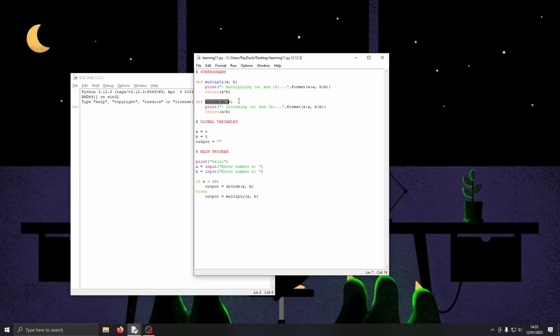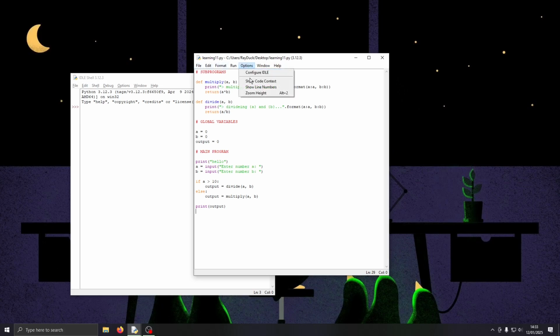And here I've got a second function that divides two things. Obviously these functions are useless, really, like you could just do that. I'm just doing this as an example. So I've defined my global variables here. And so what I do here is I say hello and I ask for two values and then I do some if stuff and then I print it out. So here's where the debugger comes in.